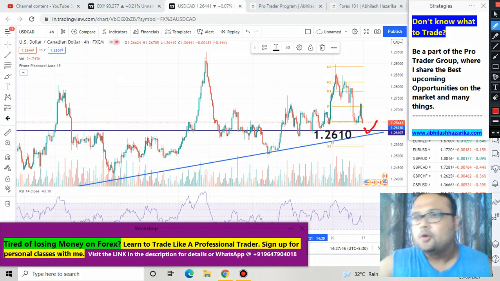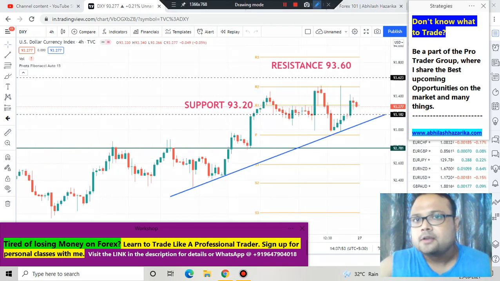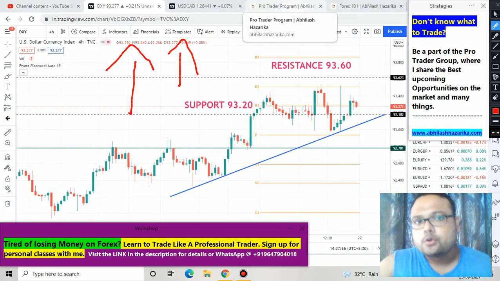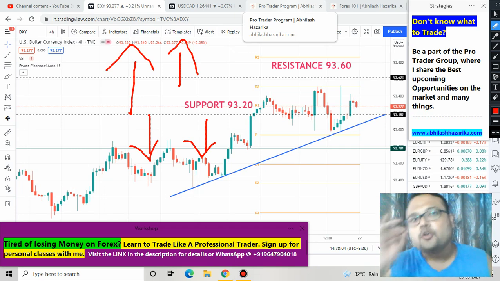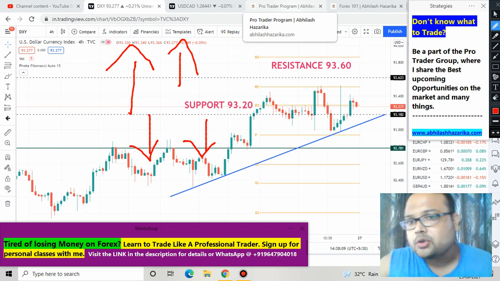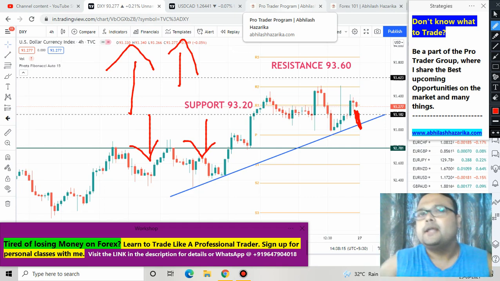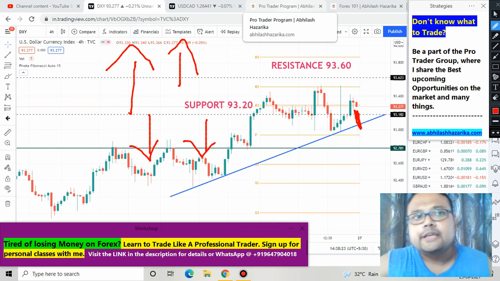And just keep in mind, while executing the buy order, just go to the chart of DXY, US dollar index, once, because generally we see that whenever dollar goes up, USD CAD also goes up. When dollar goes down, USD CAD also goes down. So just make sure when you are taking a buy position on USD CAD that US dollar DXY is also in uptrend. So in case you see heavy selling on DXY, then there is a possibility that DXY will be breaking the support and going down. So my dear friends, just get the additional confirmation from DXY US dollar chart.